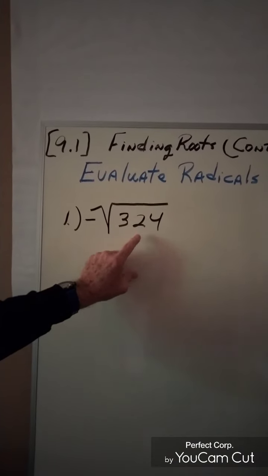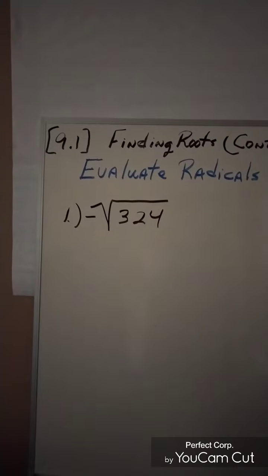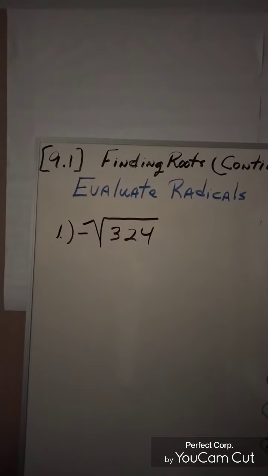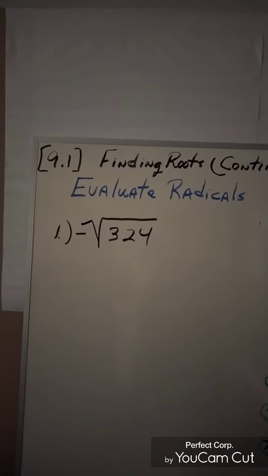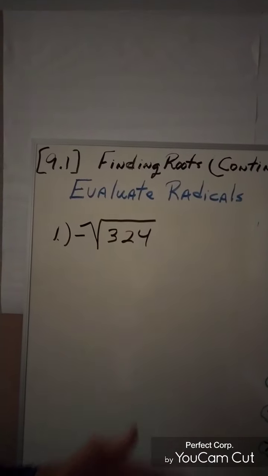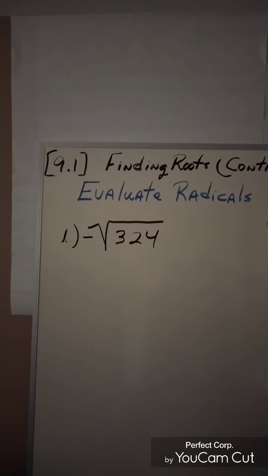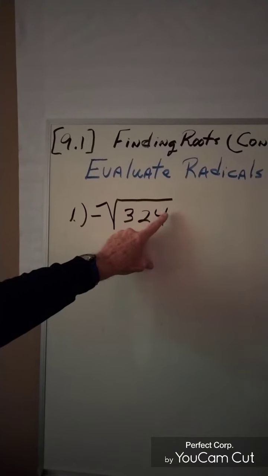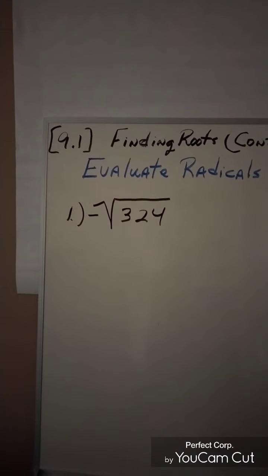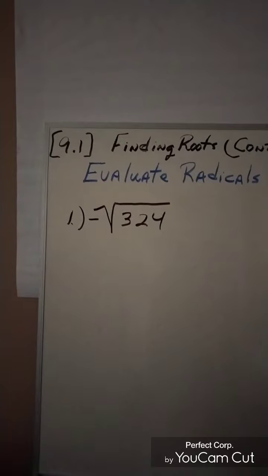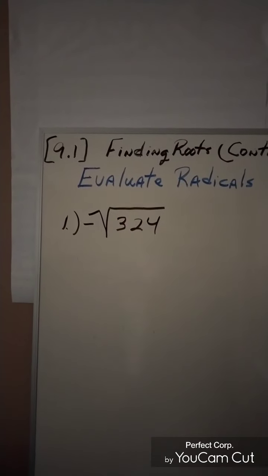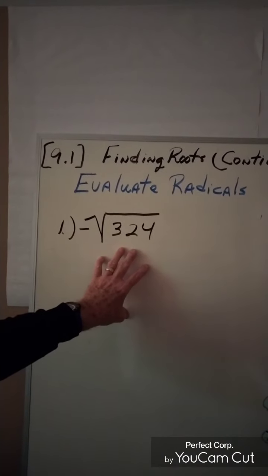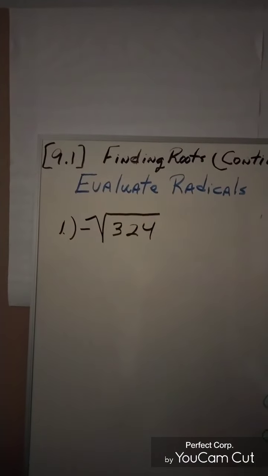But people, let's assume that we don't have the calculator. I want to generate that answer by sharing something your way that we're going to be using as we move through Chapter 9. If we don't have a calculator, and we're just not quite sure what the square root of 324 would be, we don't want to keep guessing numbers to eventually figure it out. We want to come up with a mechanism that we can use to find its square root.